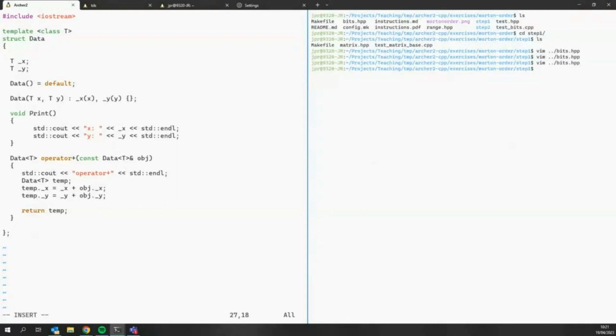Okay, I'm going to write a simple test. I've got some template, which is going to take some T again.